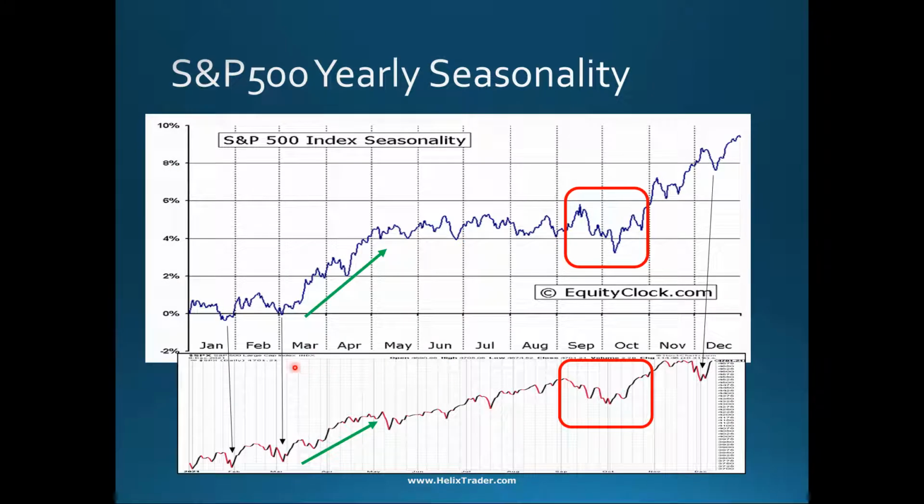Which brings us on to seasonality itself, and we look at the year to date. It's been a reasonably good match, you have to say. The market's certainly been more bullish than the seasonality, which of course is an average, so it's going to have down years in there as well. It's indicating more flat through the middle part of the year. The index obviously kept rising, but we did get that volatility through September, October. That's almost a picture perfect match for that. And then this latest pullback in early December, as we've just seen here, and the annual seasonality, as you can see here, is quite bullish in towards the final part of the year.